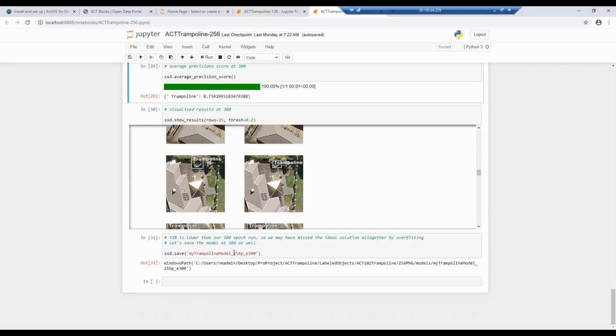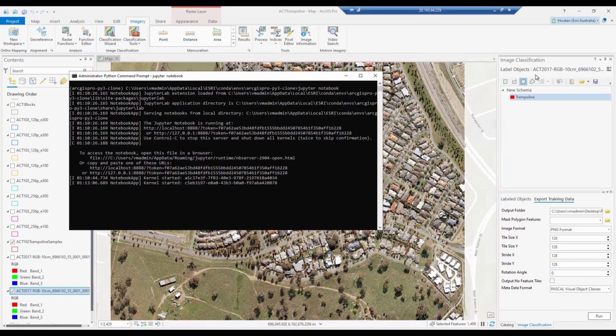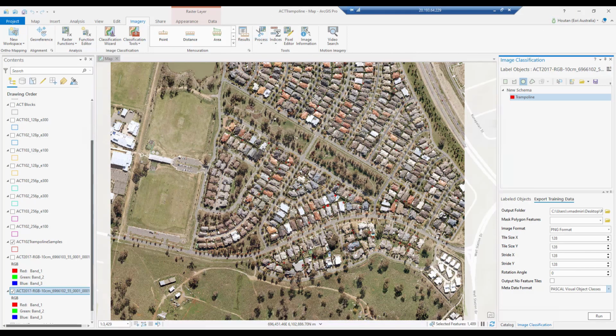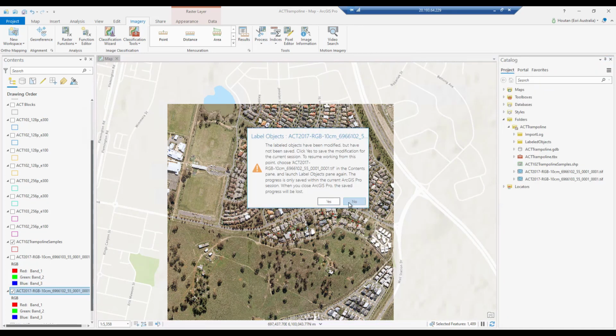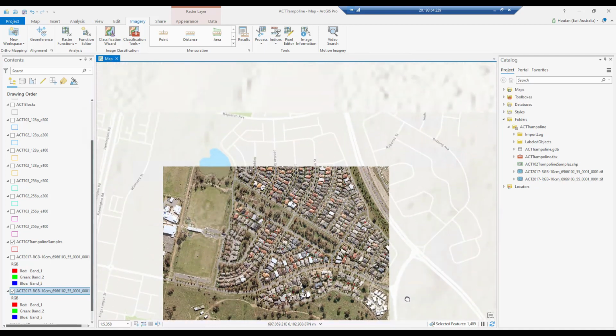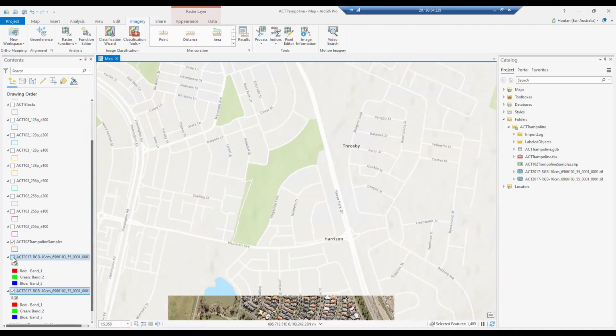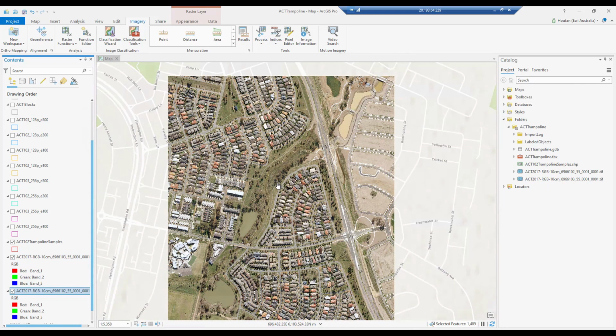But regardless, we went ahead and we saved this model anyway. And that's what I did for the 128 pixel example as well. I ran it for 100 iterations, and then I ran it again for 300 iterations and saved those models. So now that we have 4 different trained models, we can jump back into our ArcGIS Pro, and we can start to use these models not only on our training data set here. Just go ahead and close that. We don't need this anymore. But also on our validation imagery data set, which is that set over here.